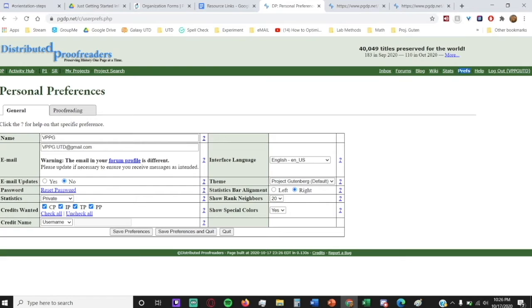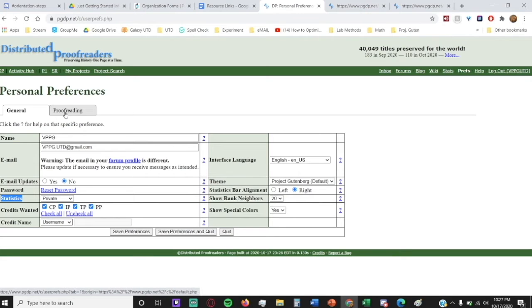In the preferences area, make sure that in this General tab you leave your statistics as private. This will allow us to just see your total pages completed overall, so that at the end of the semester we can quickly tally up all of our members without having to contact you. Leaving this as anonymous makes you invisible to everyone, and we would be unable to see your progress as well as verify your hours. Everything else here you are free to change except for the statistics.